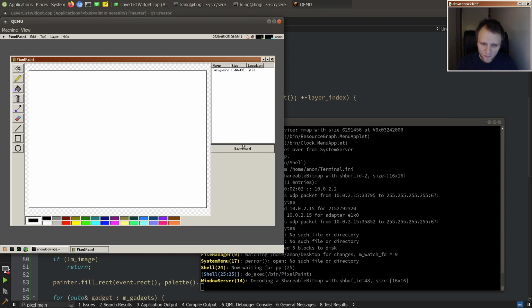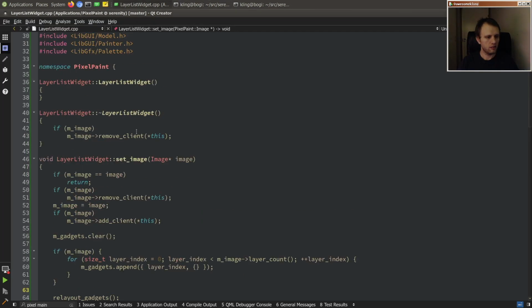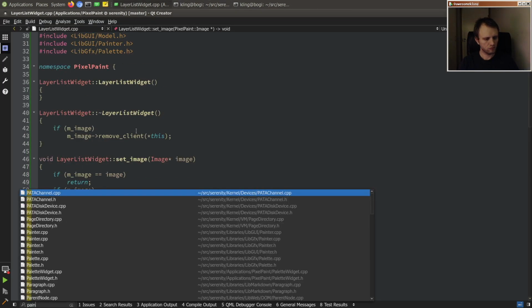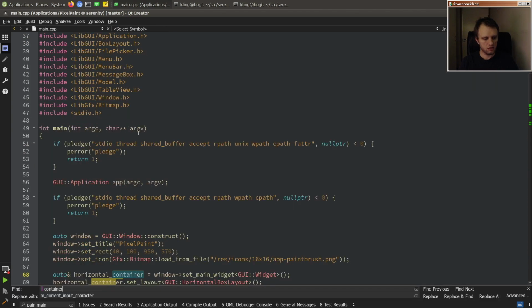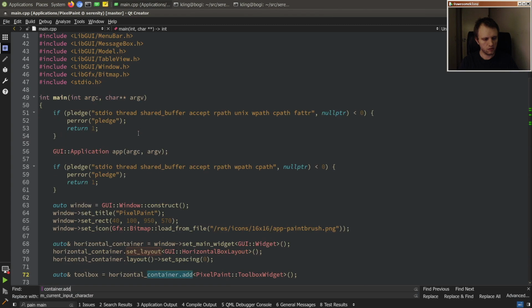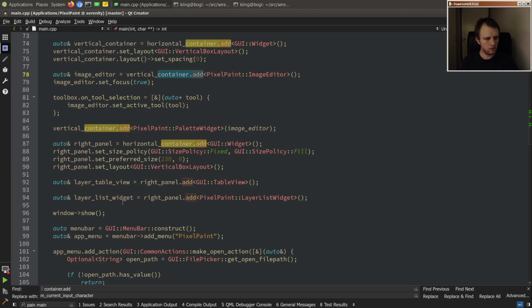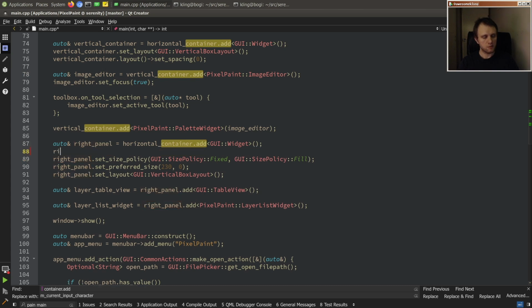Okay, so there's a little bit of black here in between these two widgets. I think that is because of the container, the right-hand side panel needs to have its background filled.